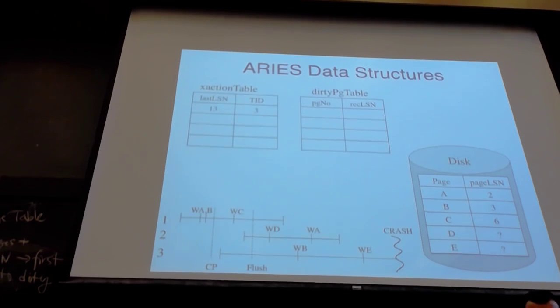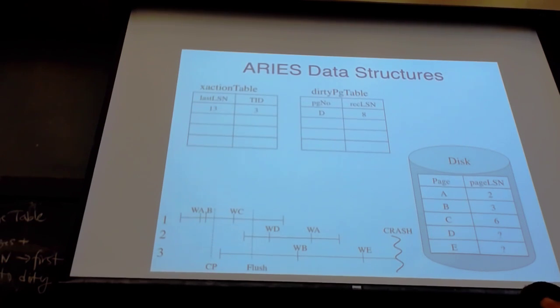Should flush be in the log record itself? We're not required to write flushes into the log. Arguably you could make the recovery process a little bit simpler if we had, but it would make the log bigger. So we'll see how this complicates things. It's going to complicate things a little bit, the fact that we don't write a log record for it.